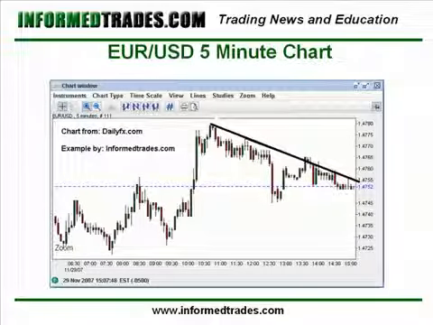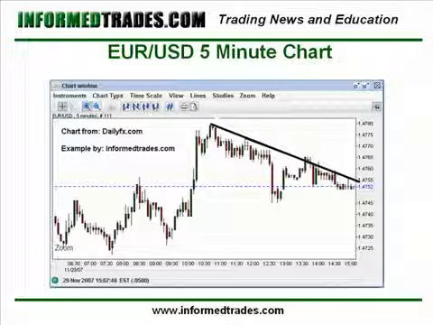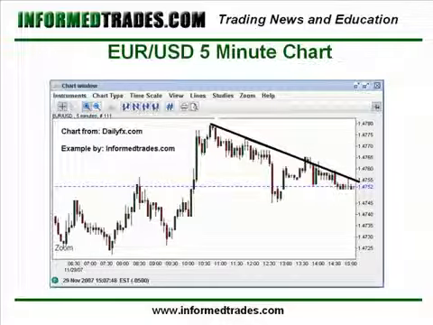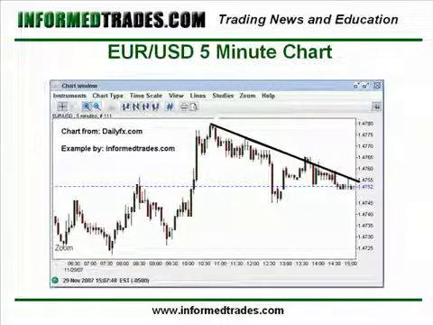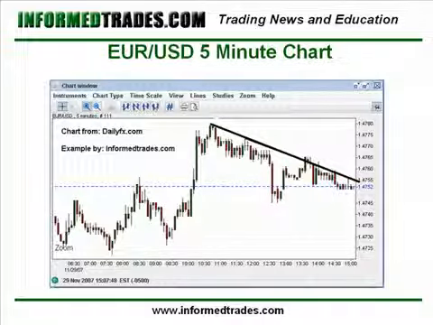To show this example, I pulled up a 5-minute chart of the euro-dollar, and let's say we're looking for something very basic, just a trend in the market that we can go with the momentum. And pretty obviously, when I pulled this chart up, the trend in the market was down on the 5-minute chart. So if we were just looking at the 5-minute chart, we would want to sell into this momentum here.